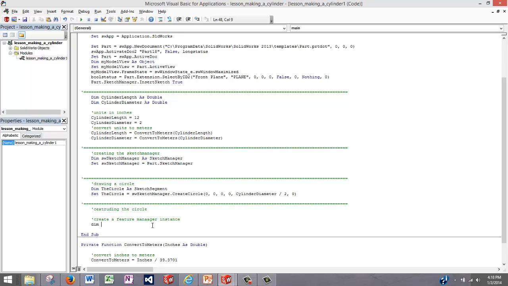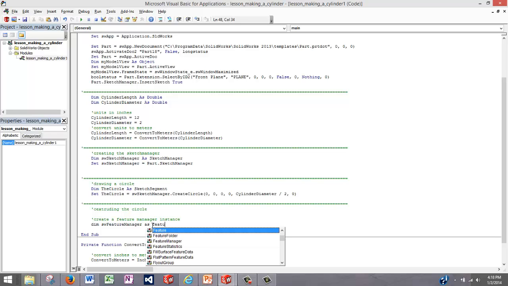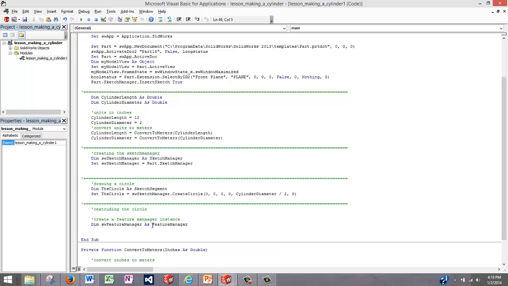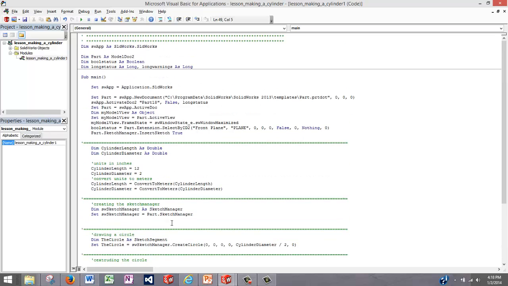So Dim SWFeatureManager as FeatureManager. And now we've got to set this SWFeatureManager equal to our model.doc2's FeatureManager. And remember, model.doc2 is our part.